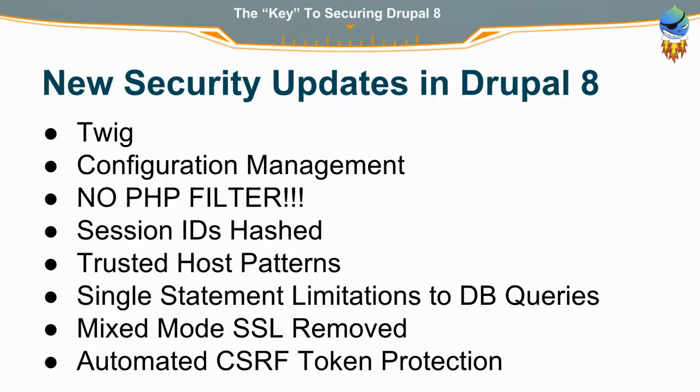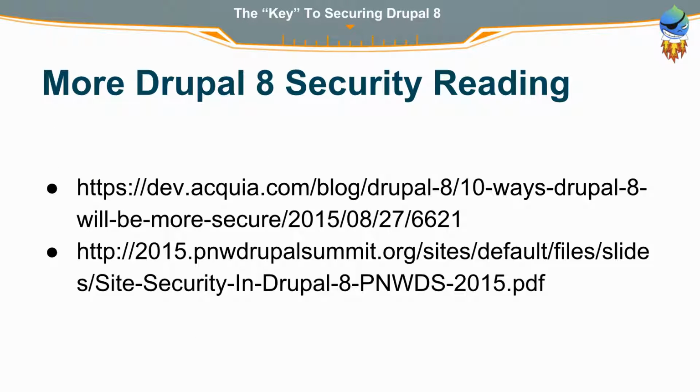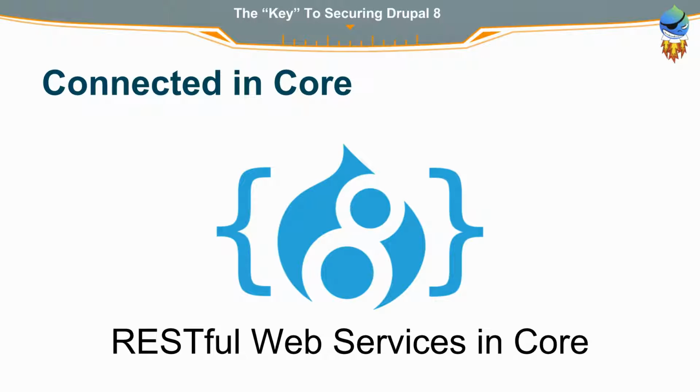And then automated CSRF tokens, which provide protection for the forms, so now you can tell if the forms have any cross-site request forgery going on. For more reading, Rick did a session on this last year at the Pacific Northwest Drupal Summit, and his slides are up here. And Peter Wolanin did a great article for Acquia right before Drupal 8 was launched on the reasons why it was more secure, and it goes into a lot more detail on those points.